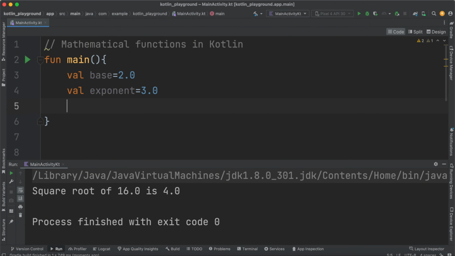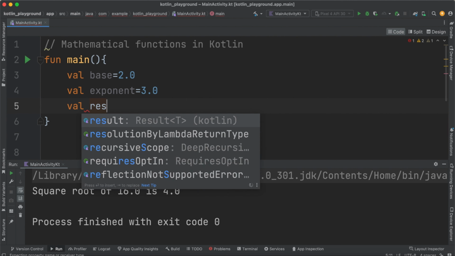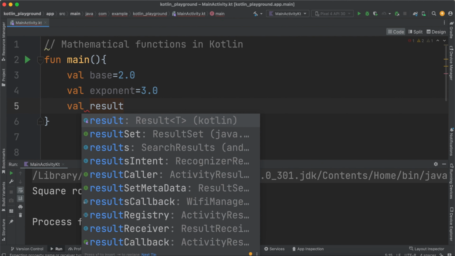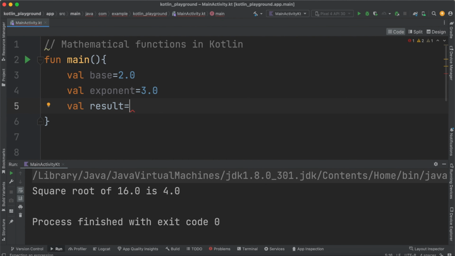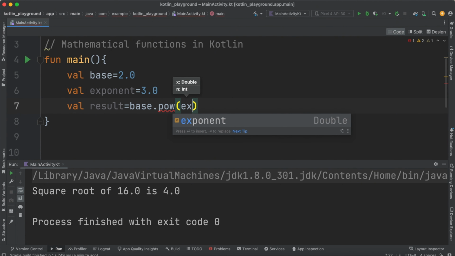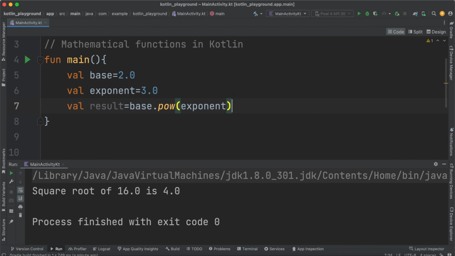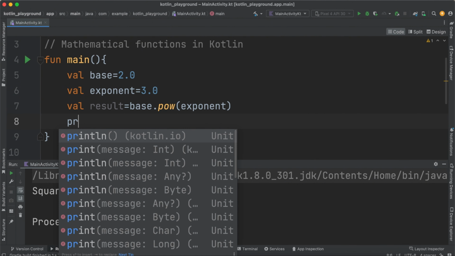Okay, now I'm going to create one more variable which is going to save the value of result here. So to calculate the power, I'm going to use the power method here, and I'm going to provide the exponent variable as an argument, so it will calculate the power of this base value. So now let's print the value here.